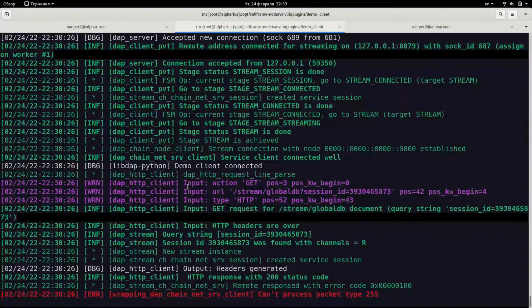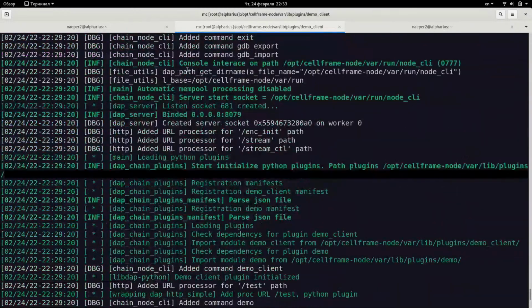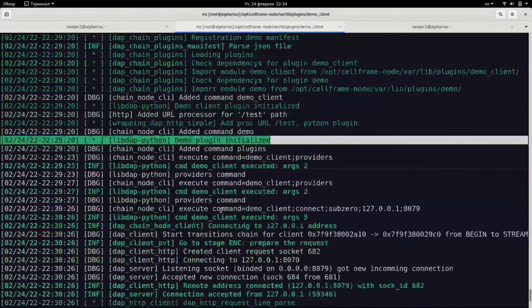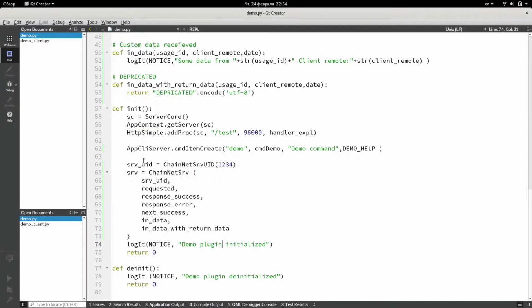Demo plugin initialized. Have we seen such a record? Demo plugin initialized. So here the service must be run. We run this service.